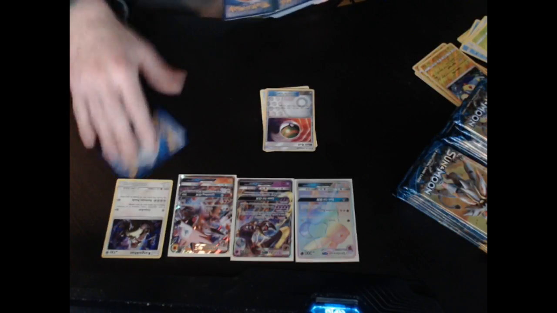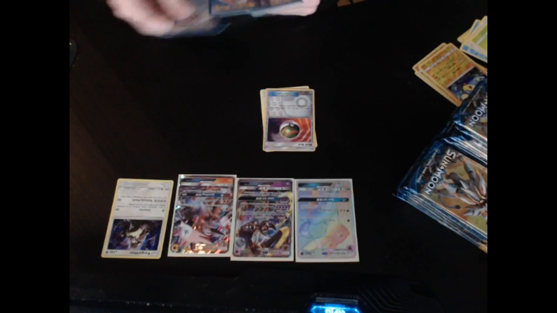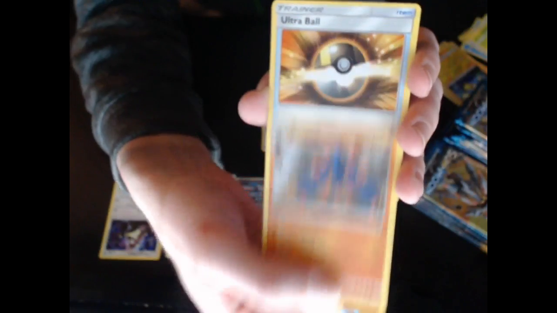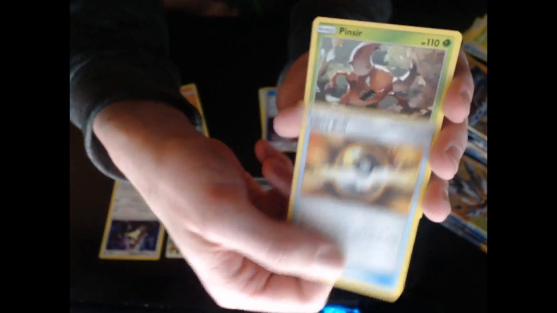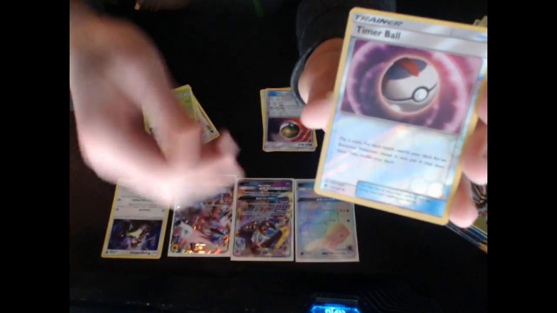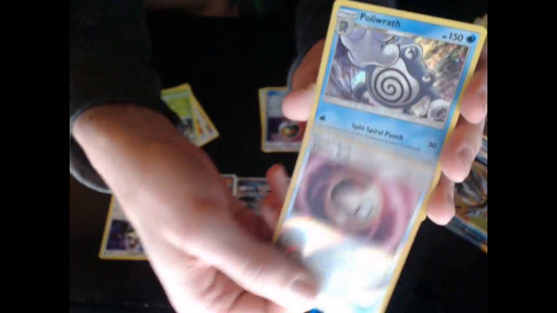Energy. Oops. What is it? Psychic. Youngster. All right. So we have four. Ultra Ball. Oh my god! No. Pinsir. Reverse Holo Timer Ball. Very nice. Kinda needed that. And we have a GX, I think. Nope. Nope. The Holo Poliwrath.